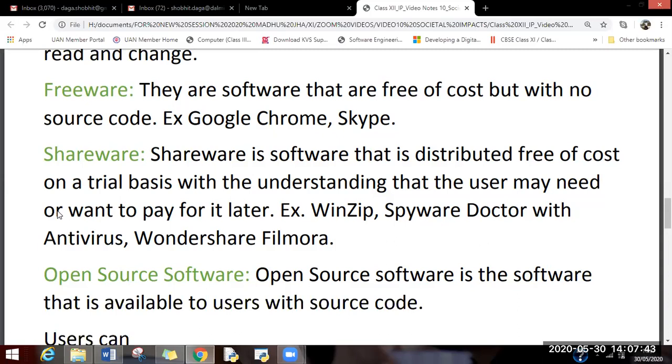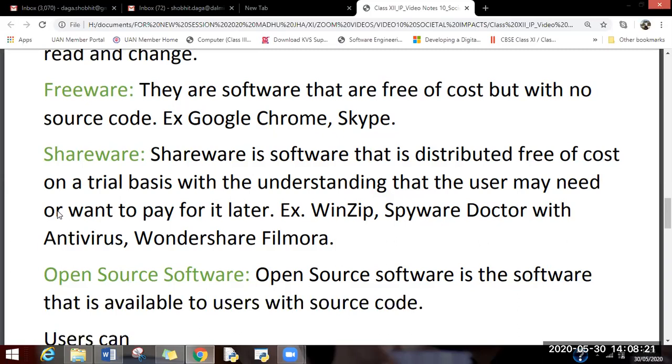The next concept is of shareware. So what is a shareware? It is a software that is distributed free of cost on a trial basis. It will not be available for you throughout your life just because you wish to have this software. If you want to use this software after a certain period of time, you will have to pay some amount of premium money to the company. Sometimes softwares with trial versions or demo versions where premium features are not allowed are also included in this category.